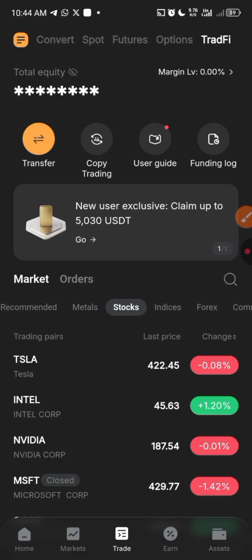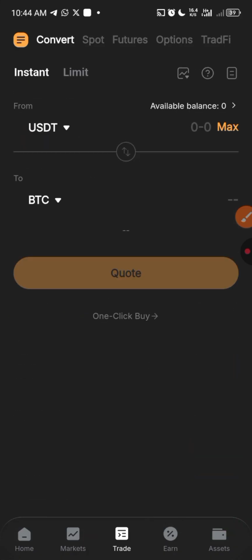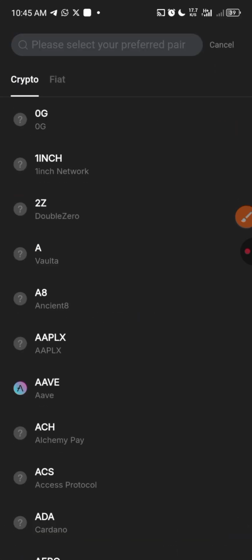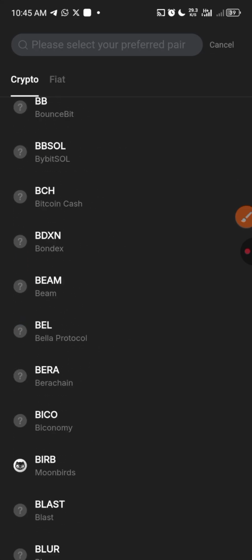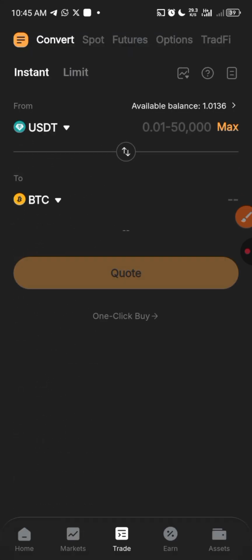Now another thing you may want to try here is the convert button at the top. I did not really touch the convert button. So this convert button is, if you don't want to trade directly, maybe you don't want to just set a pending order in the market, you want to convert your coin to USDT, you just come here and click on convert. You can choose the coin you have here. Let's click on this. Just choose the coin you have. You toggle this, make sure the coin is at the top and the USDT is at the bottom. You put the amount and you convert. So that is for the convert.